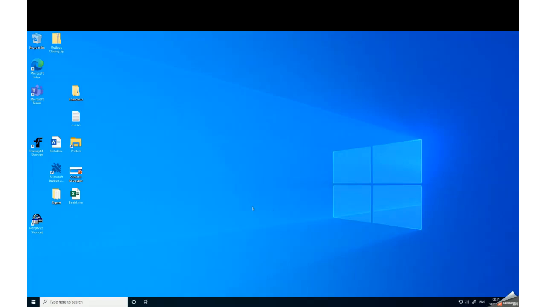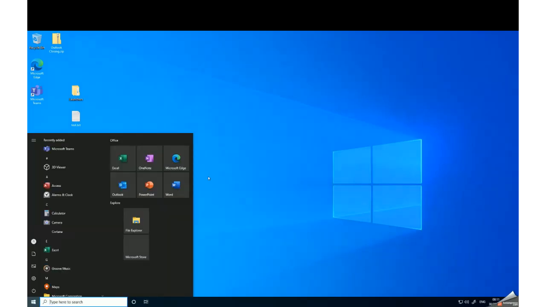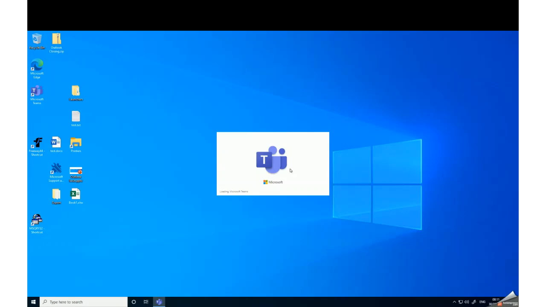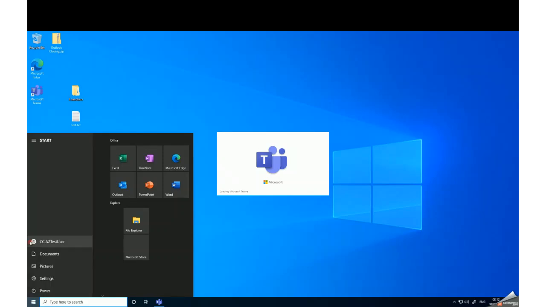Yeah, so there you go. You can just see that now. It's just a normal Windows 10 desktop that they can access, and accessing that in the cloud. And obviously, any settings changes that are made will all be written back to the profile when they log off, and then picked up regardless of which host they log on to next time. You see Microsoft Teams loading. Again, that works because of the low latency network that Azure's got in place.